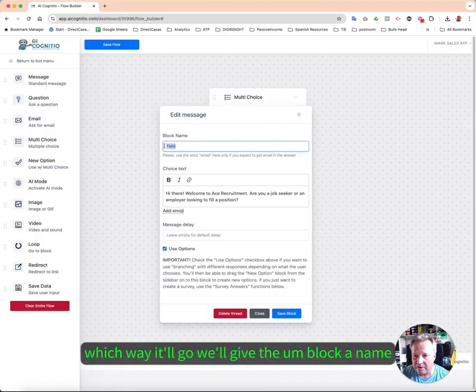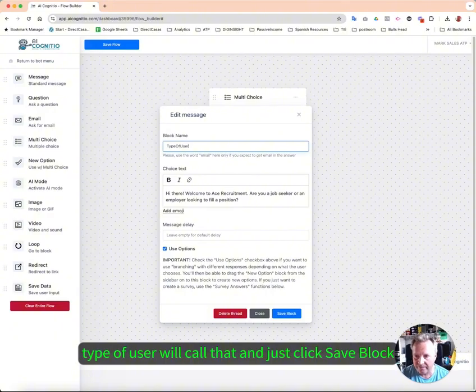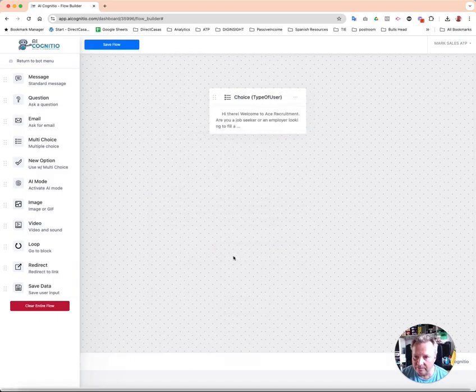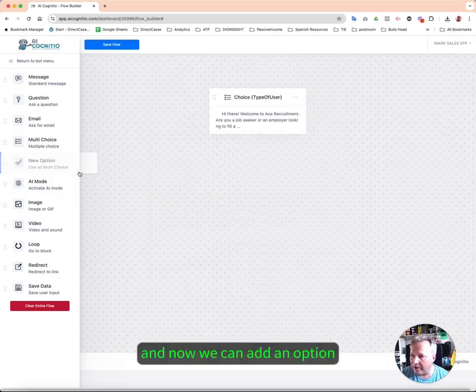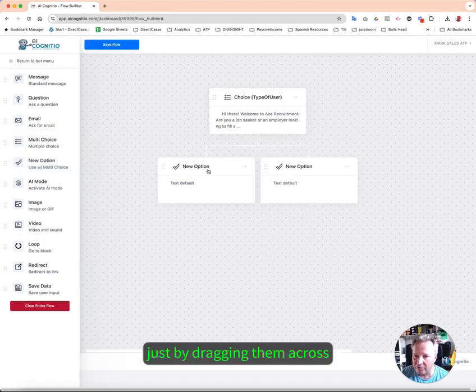So we're going to click use options, because depending on what they pick will determine which way it'll go. We'll give the block a name. So in this type of user, we'll call that, and just click save block. And now we can add an option. In fact, we're going to add two options to that just by dragging them across.